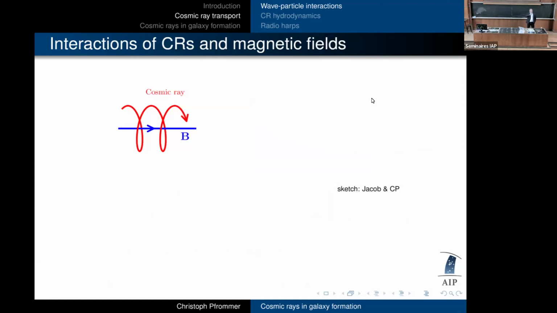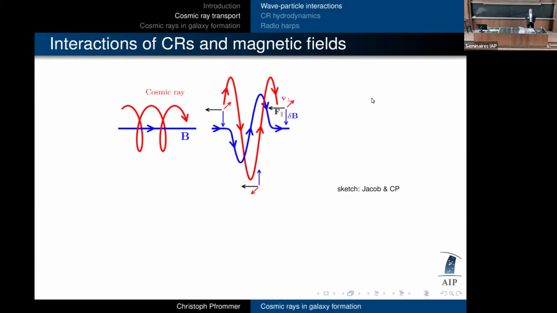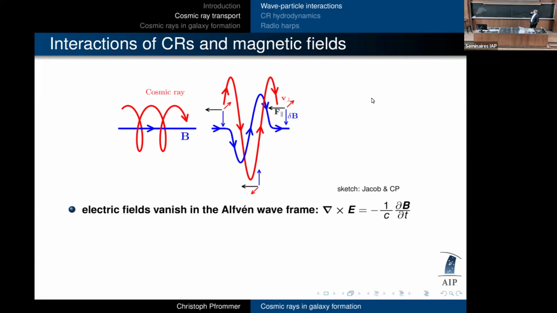Let's start very simple. Homogeneous magnetic field, a charged cosmic ray proton gyrating around this magnetic field. What happens if this encounters an Alfvén wave, which is a magnetic perturbation? Well, all of you have learned this in your physics lectures. Let's work out the Lorentz forces. The v going into the blackboard cross B gives a Lorentz force that works basically back there. And before we go there, if we move ourselves into the frame of the Alfvén waves, the electric field vanishes because then the field becomes stationary. That's very important.